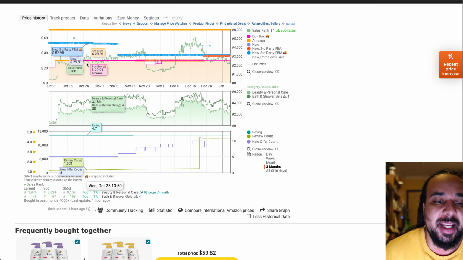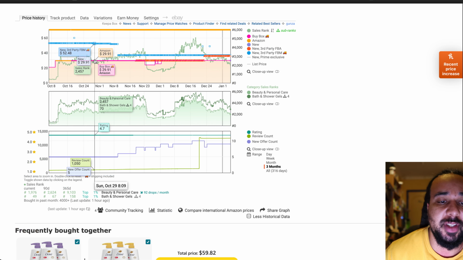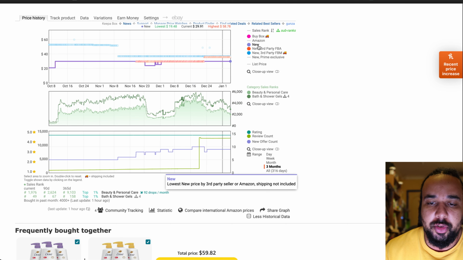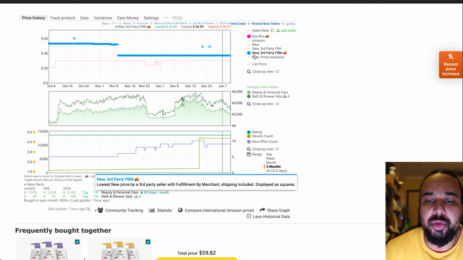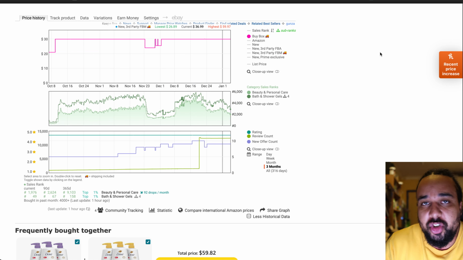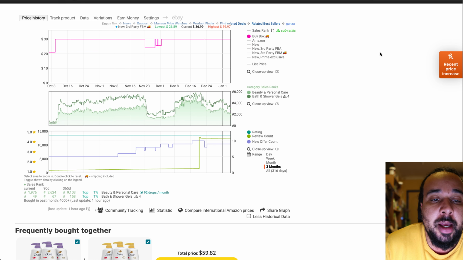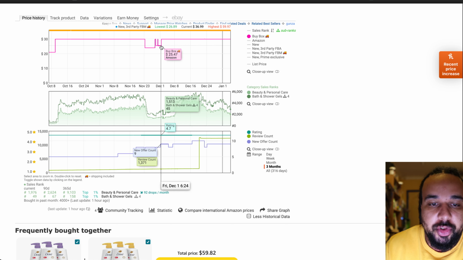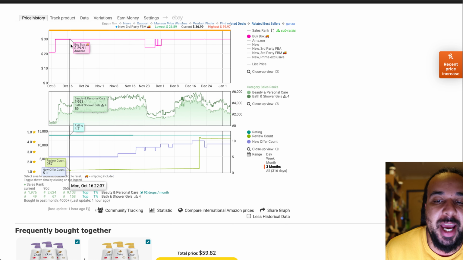So first of all, this pink line that you are going to see is what we call the buy box. And so I'm going to remove the other stuff so we can isolate it. And by the way, if you do not see this pink line, it is probably because you still have the free version and you need to get the paid version of Keepa if you want to actually have this pink line. So what this pink line is the buy box, as I said.